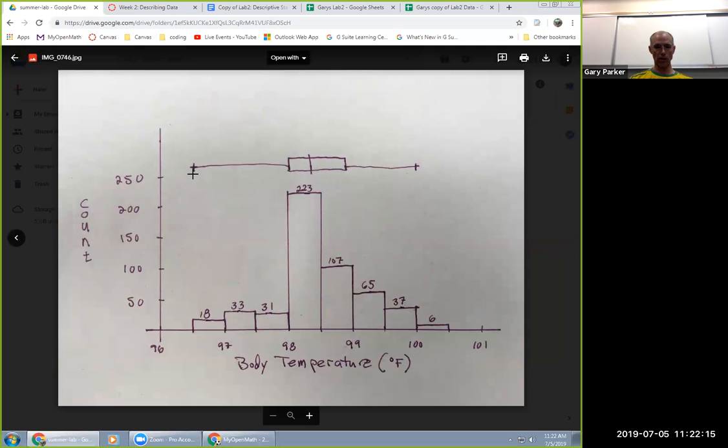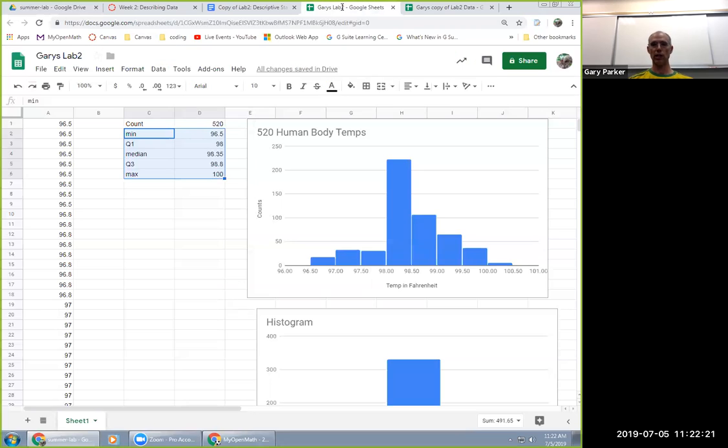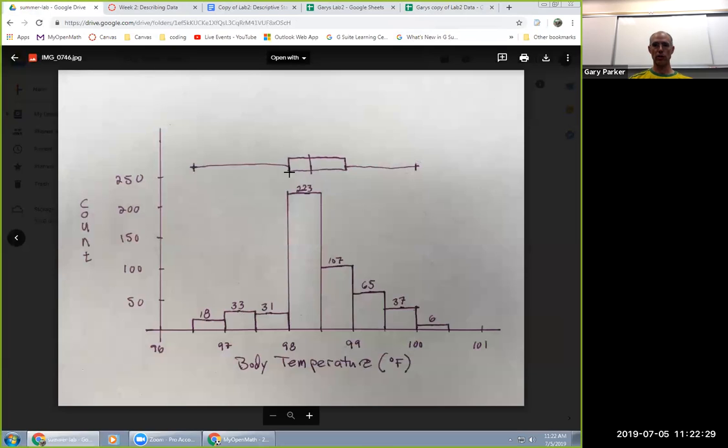So I just made a mark, right here is 96.5, the min, and then my Q1 was, I think, 98.3. Exactly 98.35, there we go. So there's 98, trying to line up over here, best I could, a little off. This is 98.3, that would be 98.5.